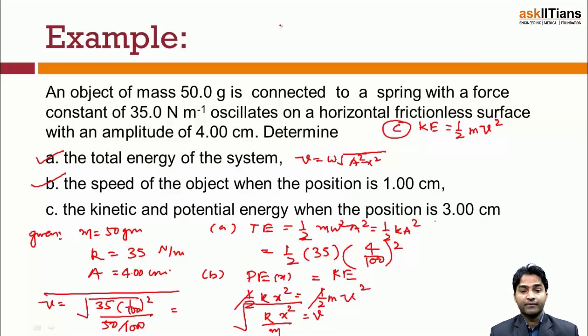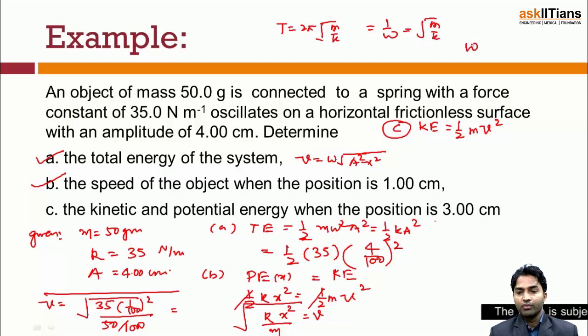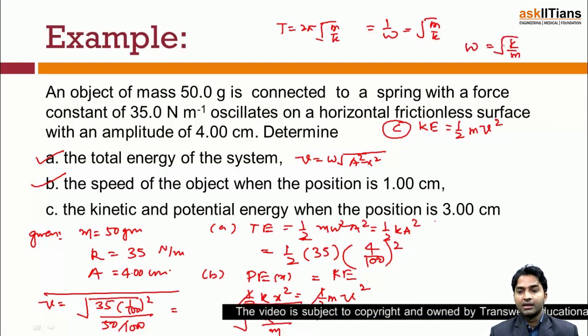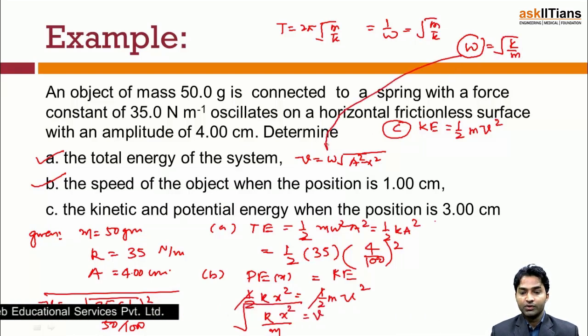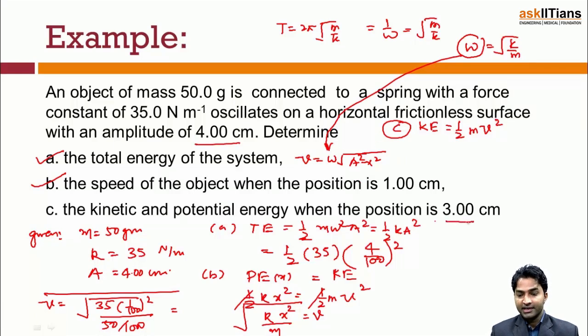Omega can be calculated as we know that T equal to 2 pi under root of m upon k. So we can say T upon 2 pi is equal to 1 upon omega, equal to under root m by k, or we can say omega is equal to under root of k by m. The value of omega would be calculated from this, and we will put this value in the main equation. A is given as 4 centimeter, x is given as 3 centimeter, so we will calculate the value of v by substituting in the main equation, that is kinetic energy equal to 1 by 2 m into omega square into a square minus x square. In this way we will get the value of kinetic energy.